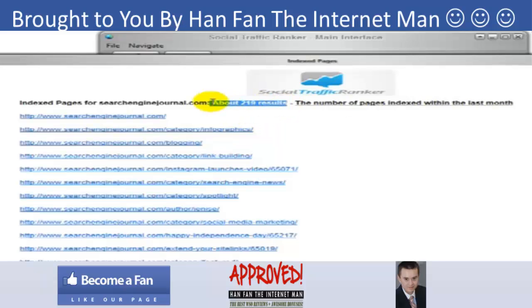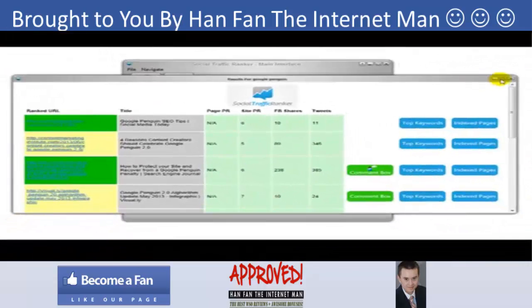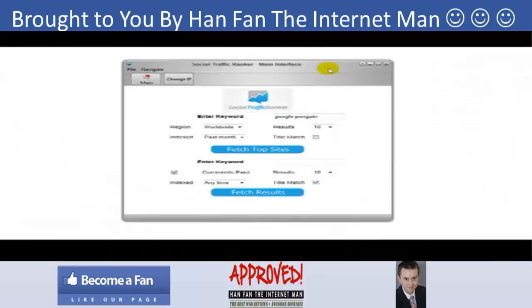So we know now that this site here is very active. It's creating new pages, and it's a site that isn't just sitting there, stale and becoming stagnant. So it's an active site. Something like this is ideal to engage with and get some traffic and backlinks from. Right. Now what I'm going to do is show you the second way of searching for sites.